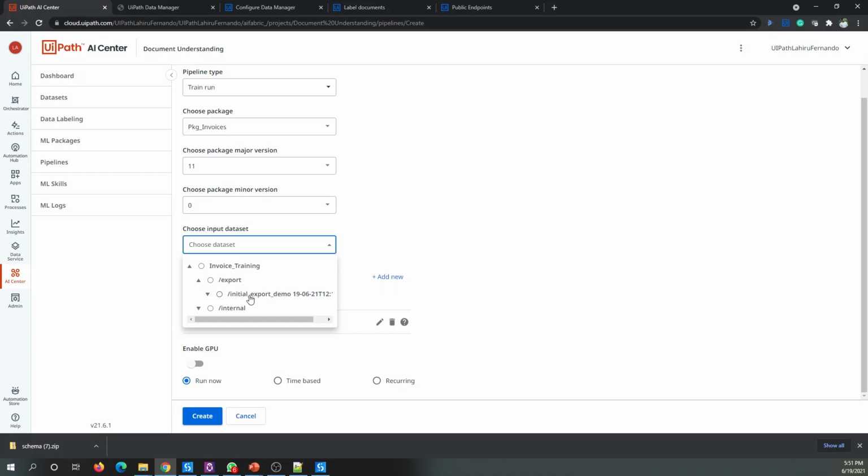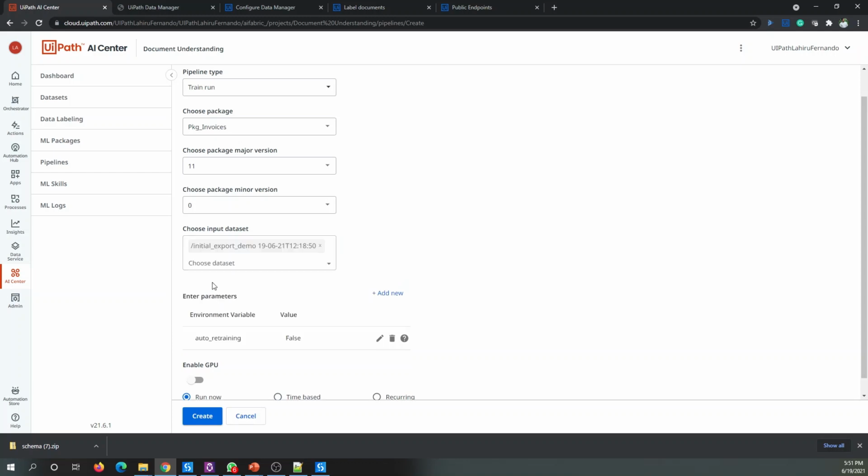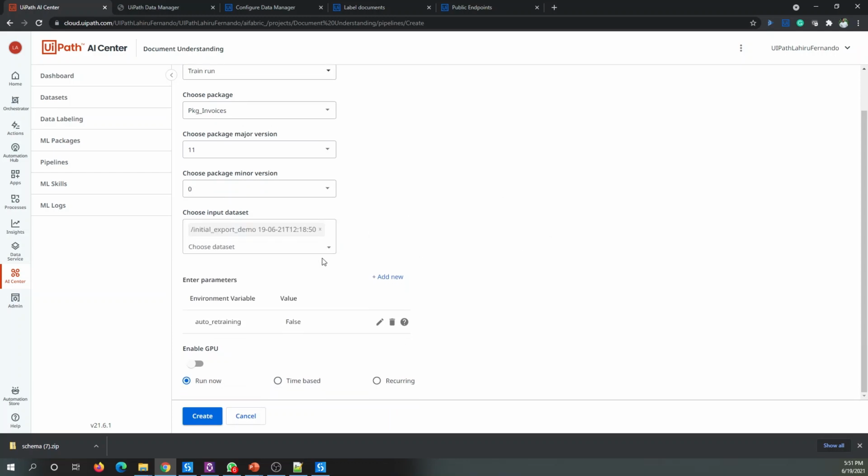Initial export demo, the one that we gave the name. We need to select that, and we'll have the auto retraining things false by default for now. We'll talk about these things later in another video. And I'm going to click create while having the option run now.